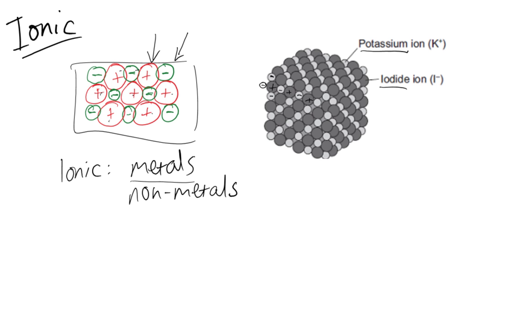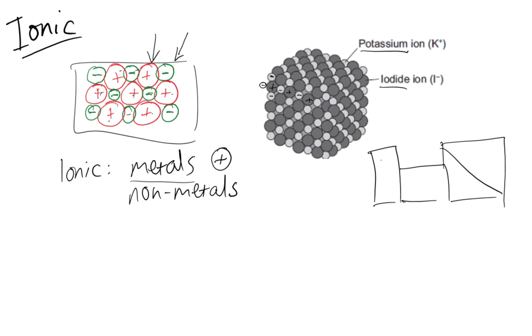Now, in ionic substances, the metals are going to form the positive ions, because metals, I'll just sketch a periodic table here, metals are on the left hand side of the table, and this means it's easier for a metal here to lose 1 electron and go back round to an upper row than it is for it to gain all the electrons to take it over to the right hand side column. So metals will always form positive ions.